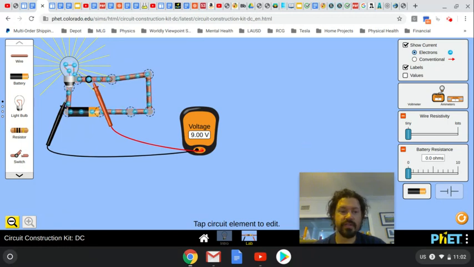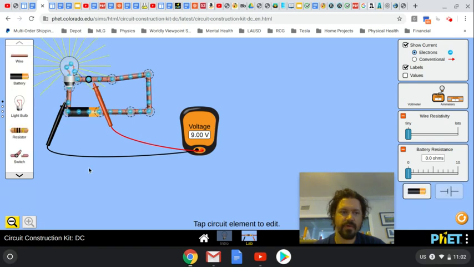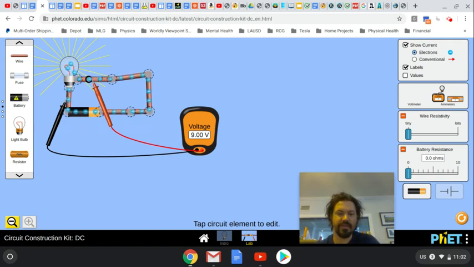So, lots of fun stuff you can do. You can also change things to make this look like a circuit diagram. You can make the current go away, so you can just see the diagram. You can leave it. You can change the resistance of the wire. You see that lowers the pressure, slows things down. And there are lots of other things that you can put in, and we will mess around with all of these. So there you go.